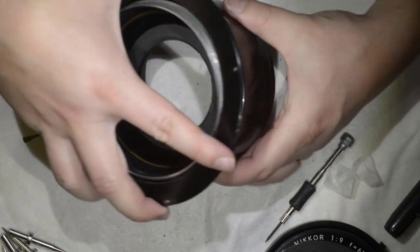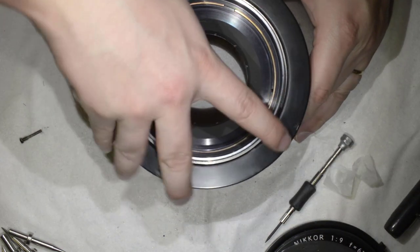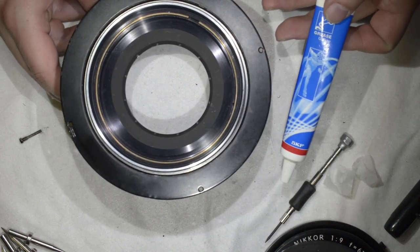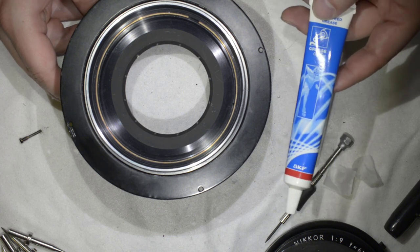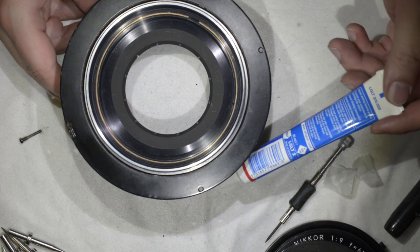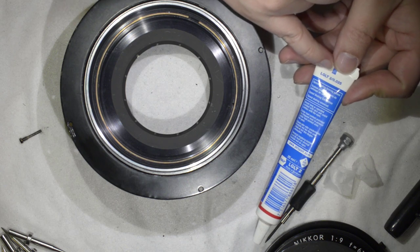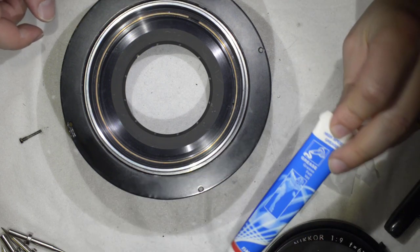Okay, now we're going to put... I already put some of this grease here on the thread. If you remember, we removed the old grease and then we put new one, so it's this one. It's an SKF grease, and the reference is LGLT2, and this 0.025 is the size of this package.